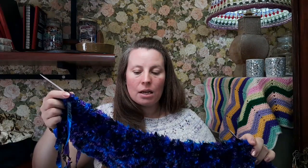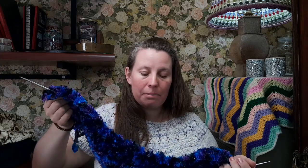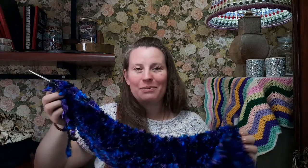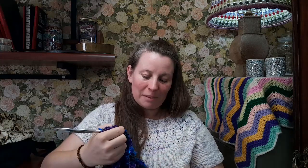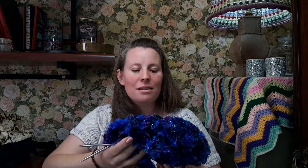So if I remember correctly, this blanket should be more or less 1 meter in width. And I'm making it to drape at the end of the bed, at the foot of the bed. But I have so much yarn that it might be enough to actually sleep under it as well, if I really want to. But yes, I'm loving this project. I'm loving this yarn, love the colors. And it's so easy. I'm just knitting it, it's just garter stitch.